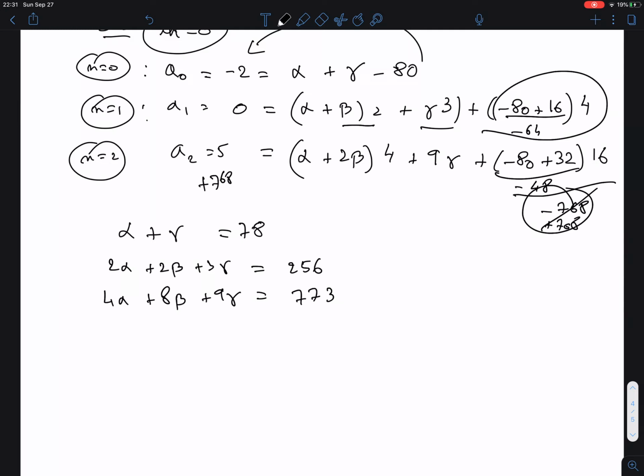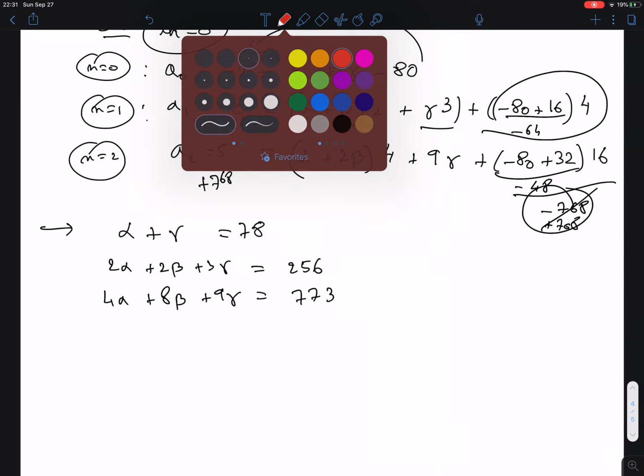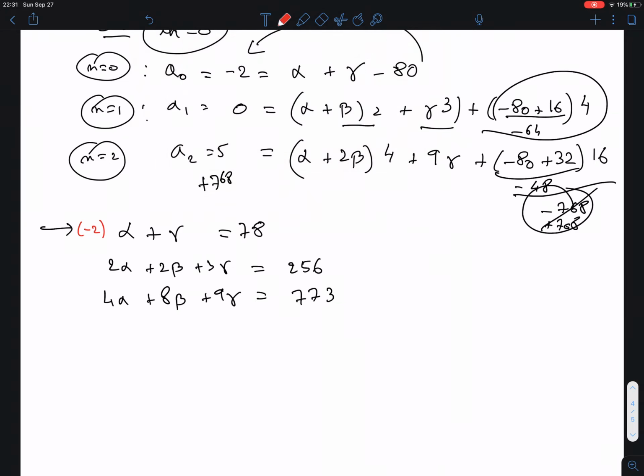the method to do is using elimination, right? So what we do, we work with this first equation, and we're going to multiply it with the appropriate amount and add it to the others. So the first time I'm going to do, let's do this in 2 different colors, I'm going to do times minus 2, and then add it, the whole thing by minus 2, and then add it to the next equation that cancels the alphas.